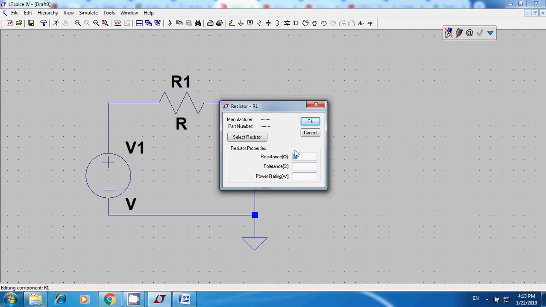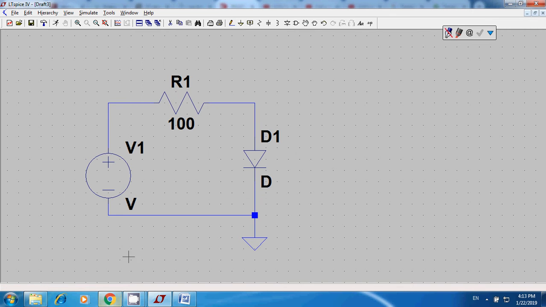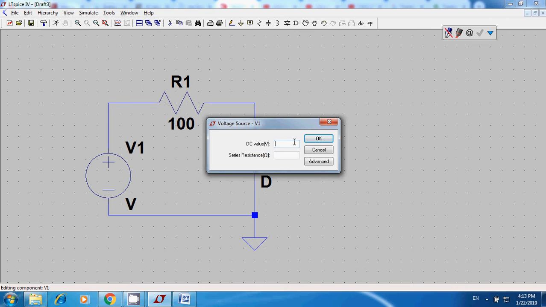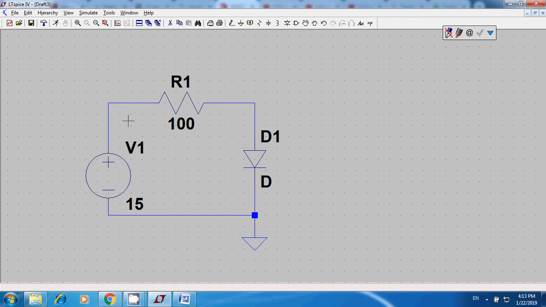Let's say I want the resistance to be 100 ohms, so you type that in and click OK. For the voltage source, you do the same thing: put the cursor on the voltage source, right click, and set the DC value to 15, then click OK.